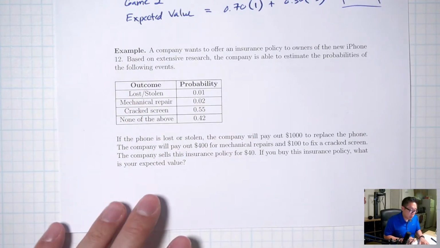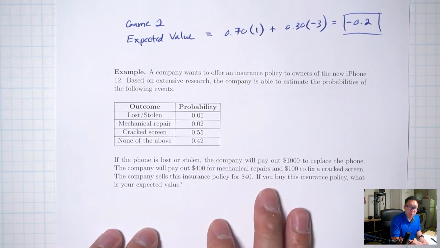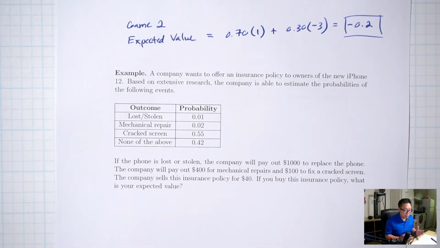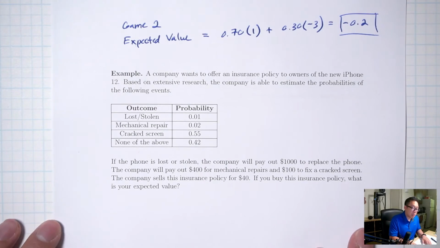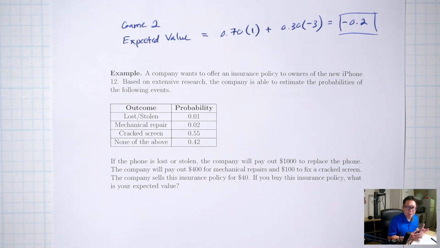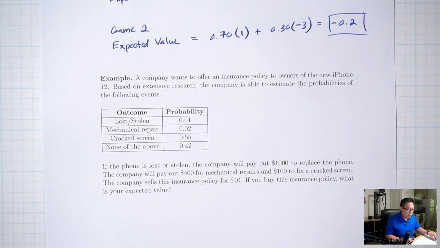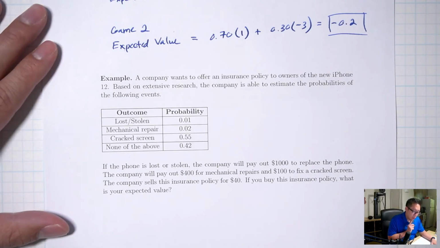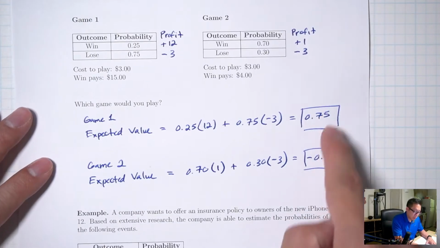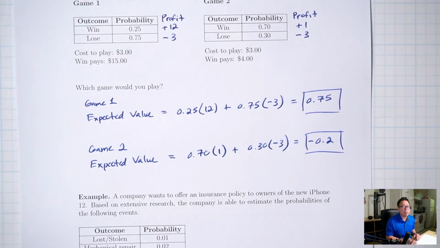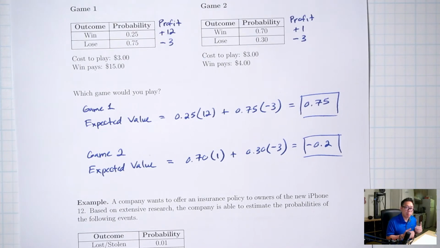We're not going to go through the details of calculating the expected value for this example, but I'll tell you that in real life, the expected value of most insurance policies, or actually probably every insurance policy, is going to be negative. That's the only way that the company is going to make money. Now, one thing I want to point out is that the expected value, these numbers, come into play if you're playing these games many thousands of times, right? If you're not going to play these games many thousands of times, then you would decide differently.